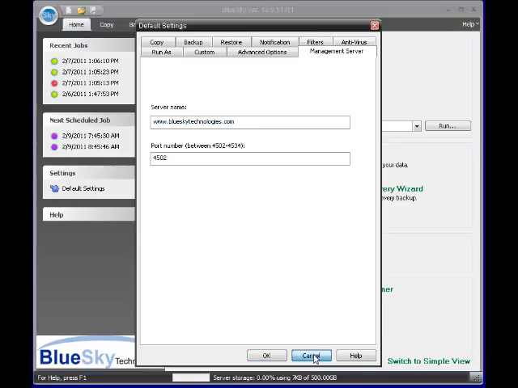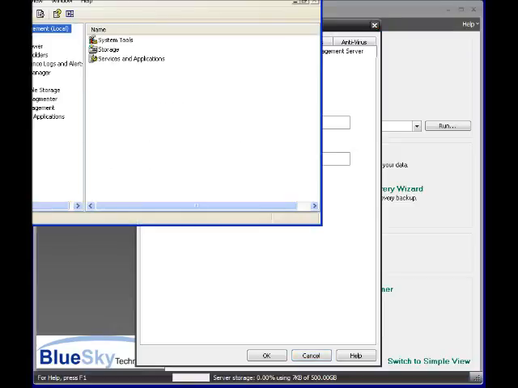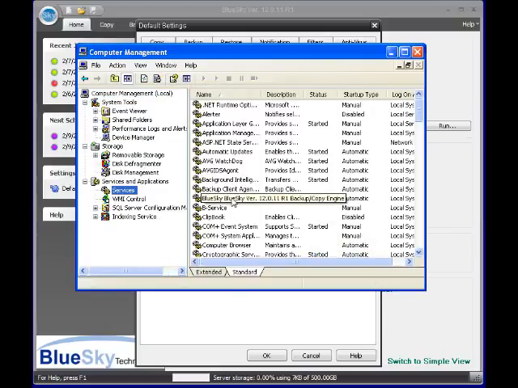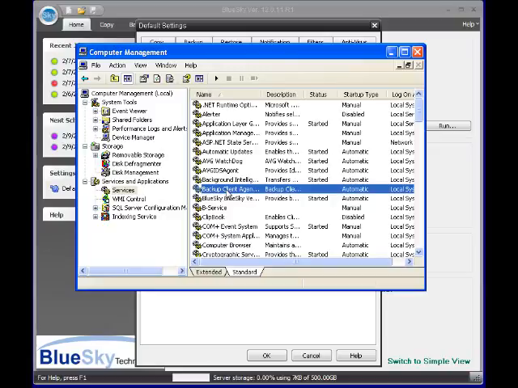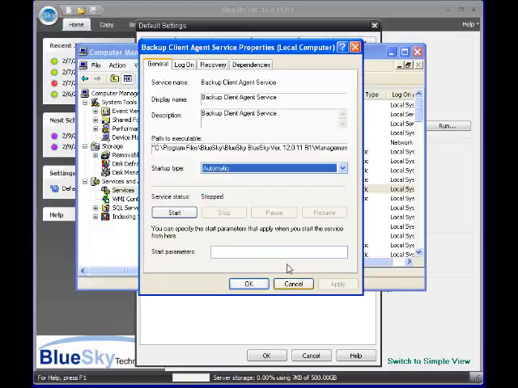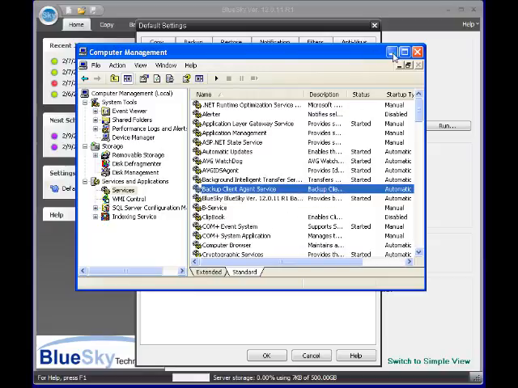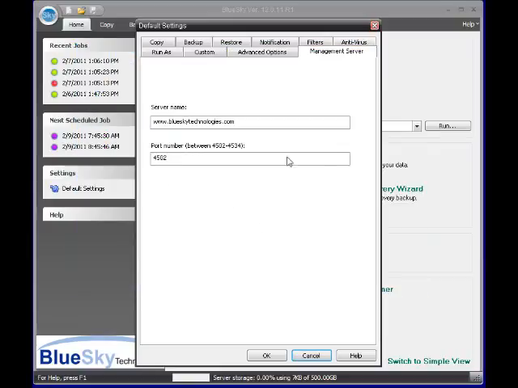If you do not want to take advantage of this, there is a way to disable that by going into the services GUI and looking for the backup client agent service, and you can stop that or you can set it to disable. It's up to you if you don't want to participate in that. But it's the backup client agent service. It's installed but disabled by default when you install the application. When you install the application, there's a little checkbox that you can check that enables the service. But this is where you would see where that's going.